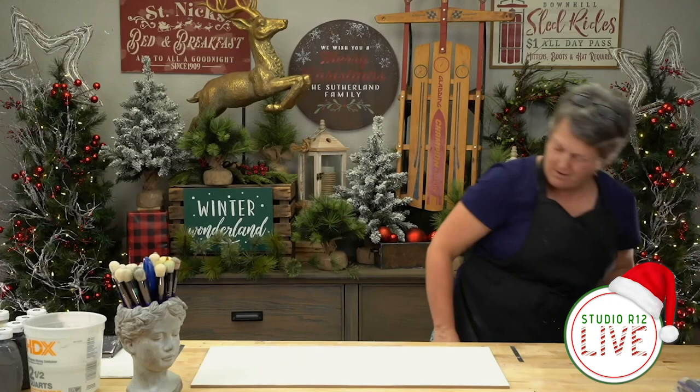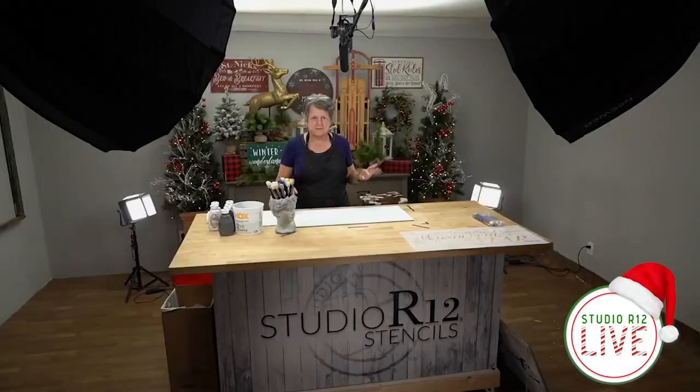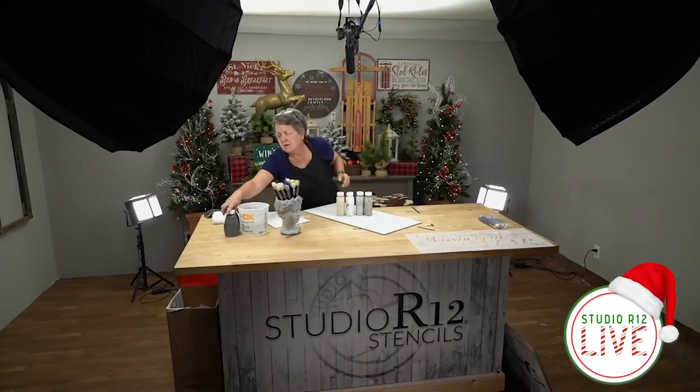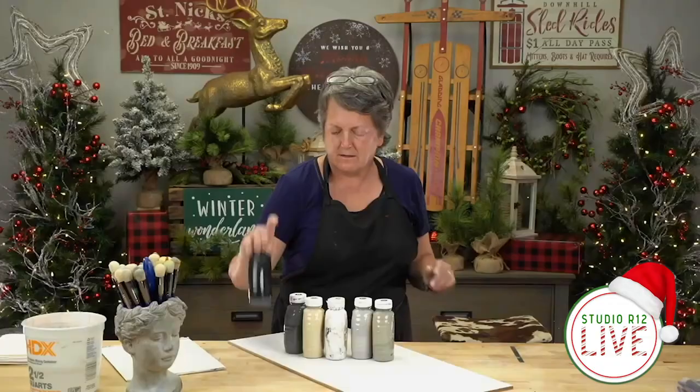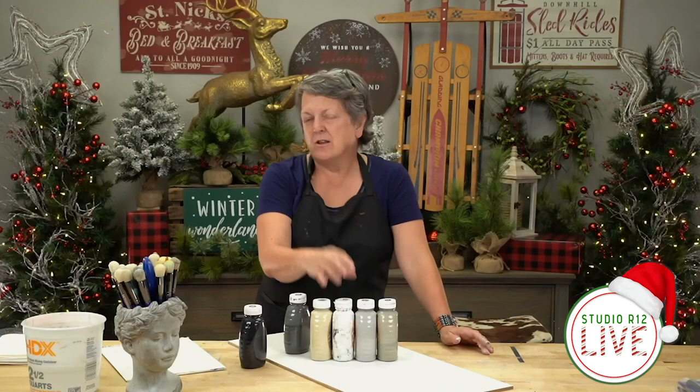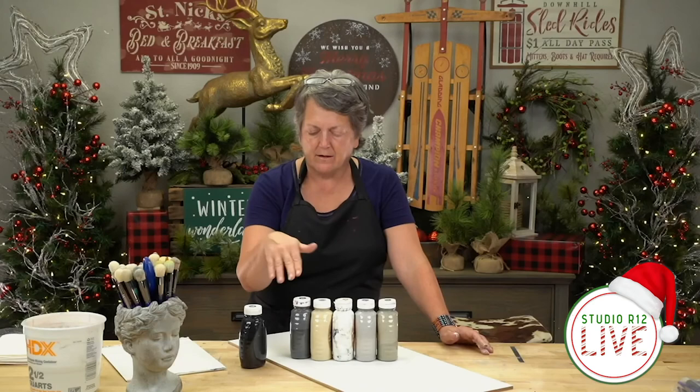You don't find extra large stencils — they're really hard to find. I knew I needed to do it as soon as I got it in my head that I wanted bigger signs. So we're going to take our colors. Our palette today is super neutral. Our lettering is going to be done in black. But we've got a mushroom, a soft gray, white, a little bit of a warm. I really don't like everything super gray; I like a little bit of warm. So I always pop in some warm and then a darker gray.